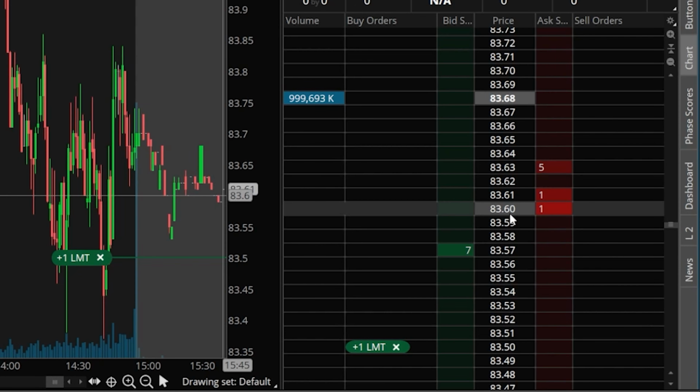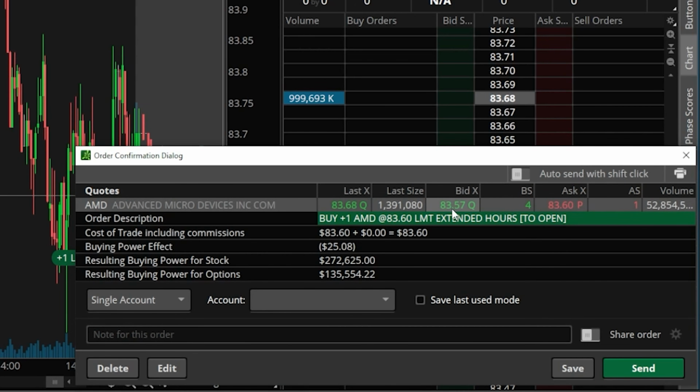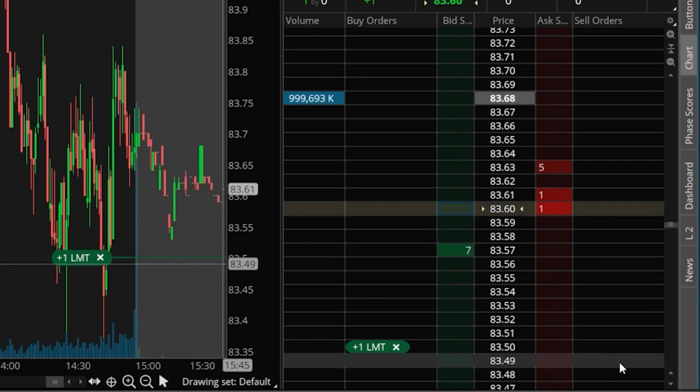So just for example's sake, let's say I wanted to buy the stock right now in the after hours. Looking here at the active trader, I can see the best ask at the moment is currently $83.60 because I can see somebody is trying to sell 100 shares at $83.60. And if I wanted to buy one share right now at that price, I'm going to come over here to the bid column or the green column and simply click in that box. We can then see an order ticket comes up to say, hey, are you sure you want to do this? And since I am, I'm going to come down here and hit send. And there you go. I just bought one share of AMD in the after hours.